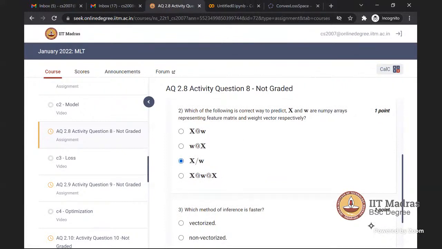And the third one is definitely wrong, why is it even there? We are dividing two vectors and they are not divisible. In the last one we are multiplying X with W, then again X, and then again X. They don't even have the proper dimensions to do so, so that's wrong. The second one is also wrong for the same reason. The only option that remains is the first one. So yes, X multiplied by W.